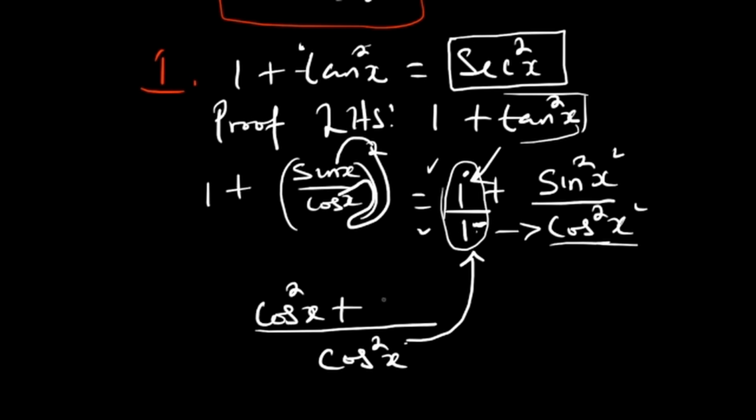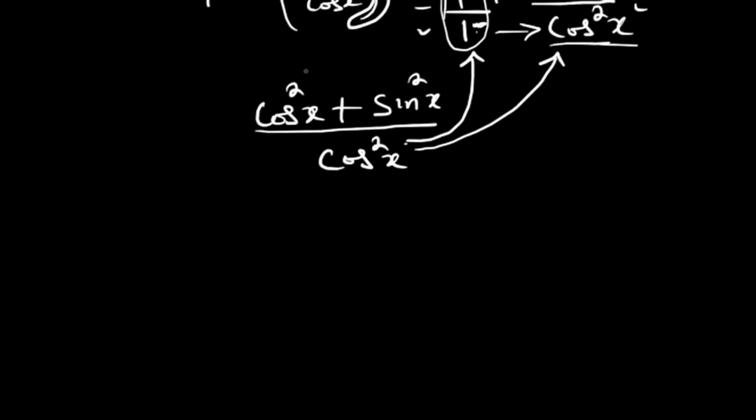You have your plus. Now, next up, you divide again. Cos squared x divided by cos squared x gives you a 1, right? Since they're the same, it's like 2 divided by 2 gives you a 1. In the same way, cos squared x divided by cos squared x gives you a 1. Now, that same 1 times sine squared x gives you sine squared x. Now, we have combined them.